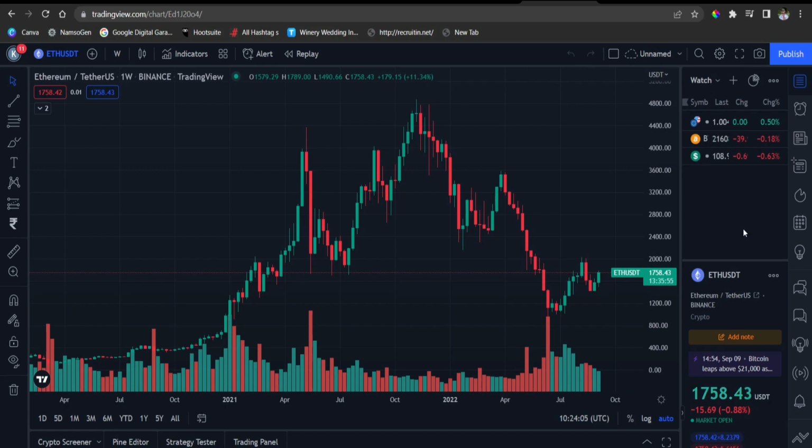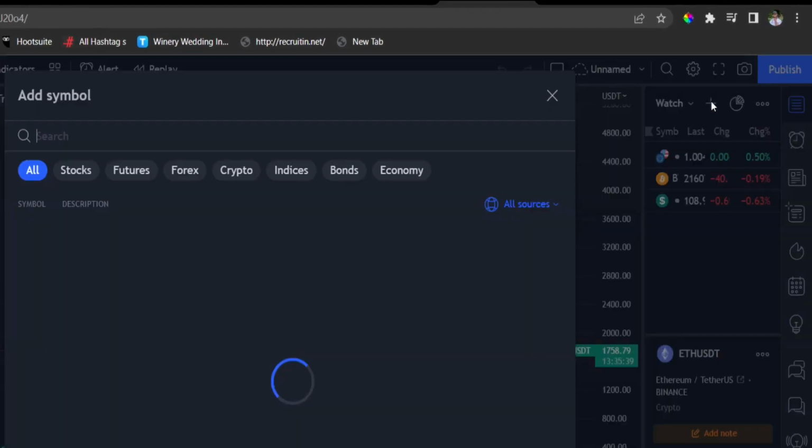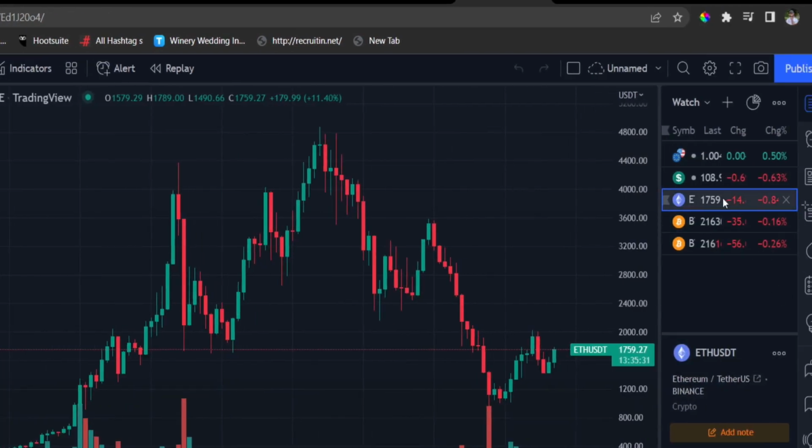A watch list is where you have all the pairs you are intending to trade displayed. So you can come here and add. If you come right here, you can click on it and then add a symbol, whatever symbol you want to add. I can continue to add according to the number of pairs I want. They are right here. Anytime I want, I'll just click on it and drag it and keep it right here, and then it will automatically change.